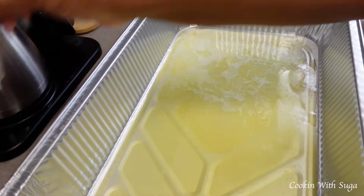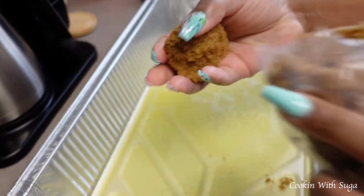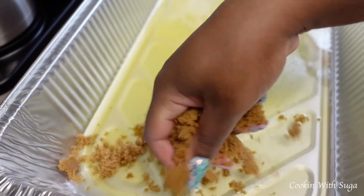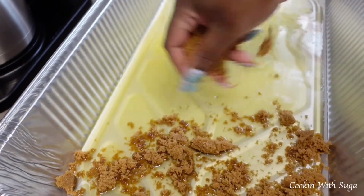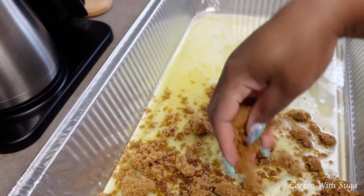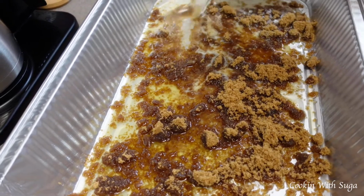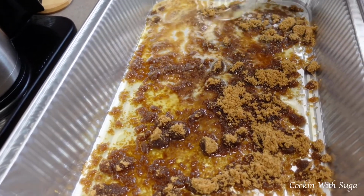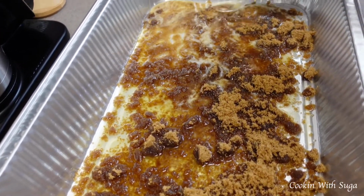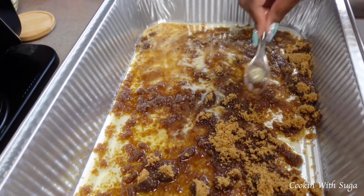Then you want to put in your brown sugar. Like this. Okay, and I only use like a half a pack of the brown sugar. And I just want to make sure to get the butter all in there. Brown sugar real good like so.